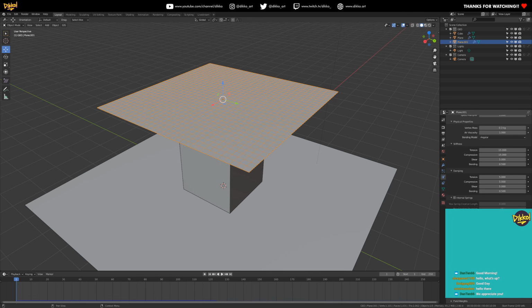So what I want to do is find a way to make the file size more manageable, and also rely less on high poly counts to get the same result. So we're going to use a lot more modifiers to achieve what we need to achieve.